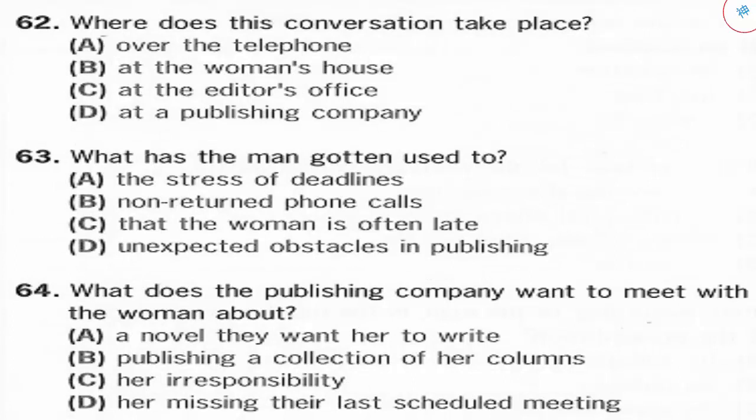Questions 62 through 64 refer to this conversation. Adam, hi. What are you doing here? Since you weren't answering any of your calls, I thought I'd make a home visit. I know, I'm sorry. I know you are looking for this week's column, and I know I'm past deadline. It's just that I had some family things come up this week, and I'm a little behind schedule. Jenny, you are always past deadline. And although, as your editor, that used to stress me out a lot, I've grown accustomed to it the last few years. Well, then what is this about?